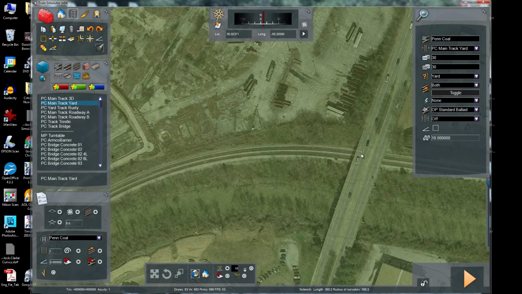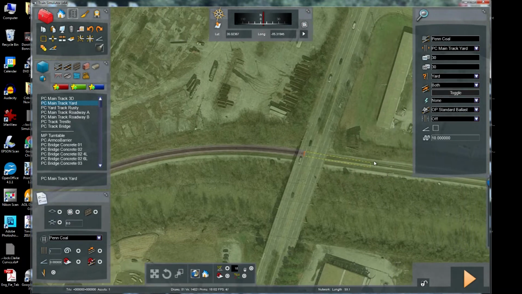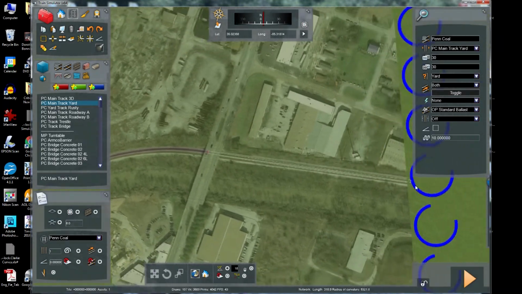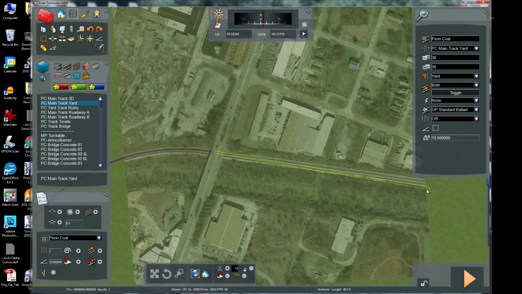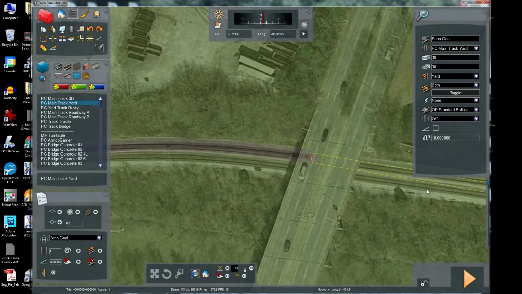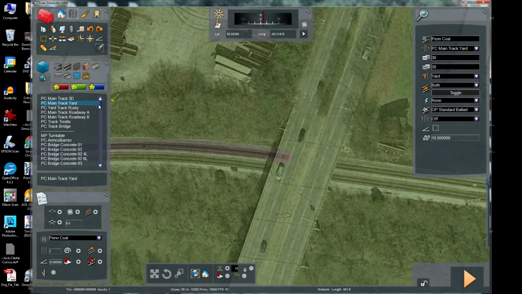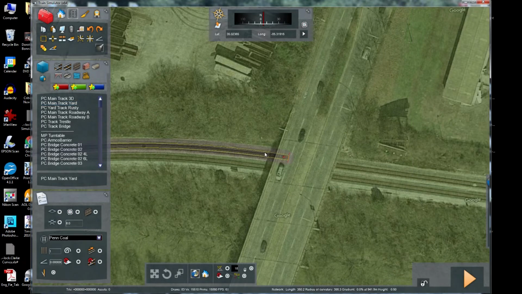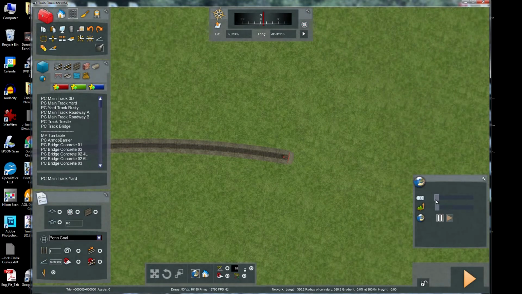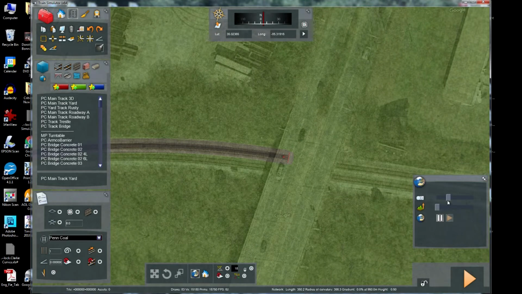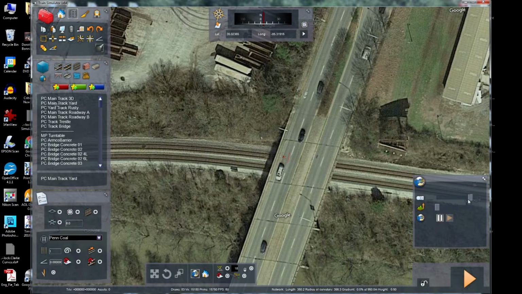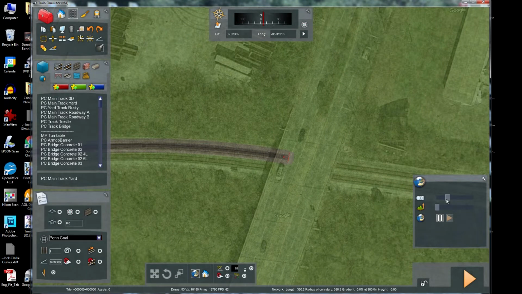Somewhere the tangent is beginning under this bridge, so I'm just going to guess that it's right there, and let's see what that does. Nope. I think my radius looks pretty good as we can get it using Google Earth as our means of telling where we're going. So here we are. You can darken this up to make your track completely disappear. That's why you've got to have some opacity to it.